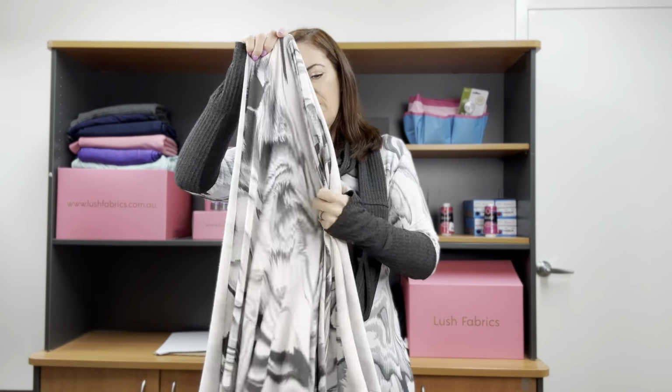It is quite short, this dress. Doesn't bother me too much because I wear it with dark leggings and usually a long cardigan over the top as well. In summer, I think I would find this too short, but in winter, not too much. But it's a really, really comfortable dress. It's a really easy sew.